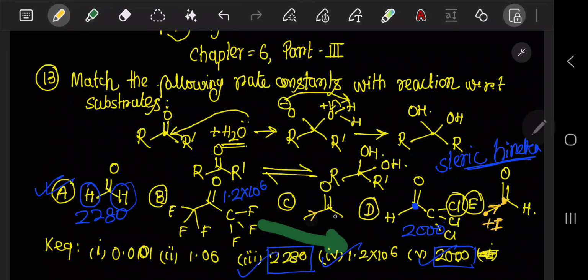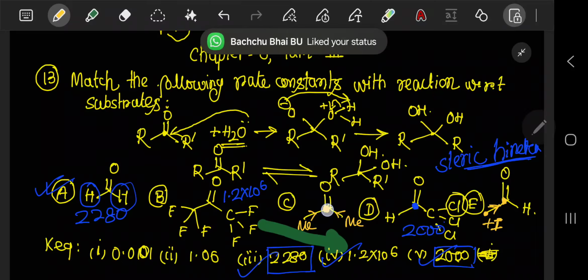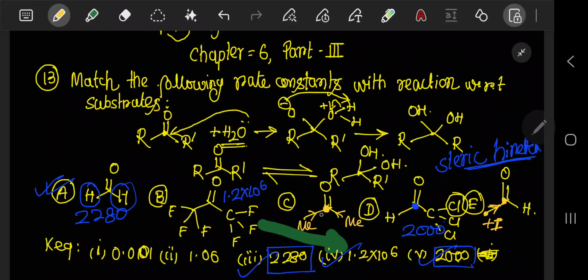एंड इसमें 2 मिथाइल ग्रुप है. सो बिकॉज ऑफ द 2 मिथाइल ग्रुप्स इसका इलेक्ट्रोफिलिसिटी और भी कम होगा. सो दैट इज़ द रीज़न बिकॉज ऑफ विच इस कार्बन का कार्बोनिल कैरेक्टर बहुत कम हो जाएगा, राइट. सो दैट इज़ द रीज़न बिकॉज ऑफ विच दिस विल बी हैविंग द लीस्ट कार्बोनिल कैरेक्टर. सो दिस इज हैविंग 0.001 and this will be having 1.06.